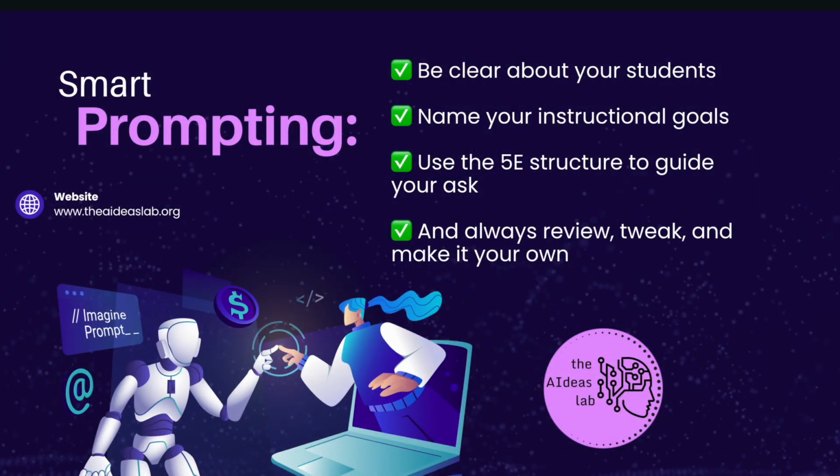Right. So whether you're teaching how to saute or sketch, the key is in the prompt. Be clear about your students, name your instructional goals, use the 5E structure or whatever lesson plan model you prefer to guide your ask or your prompt, and then always read it, tweak it, and make it your own.